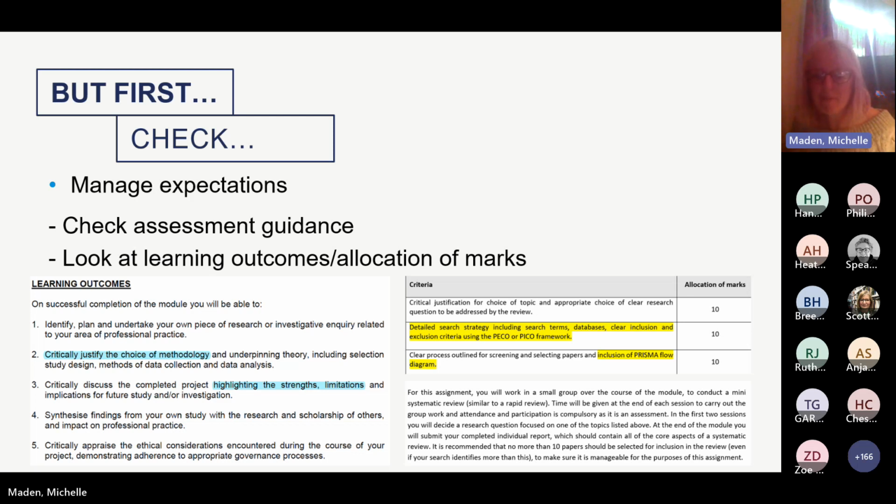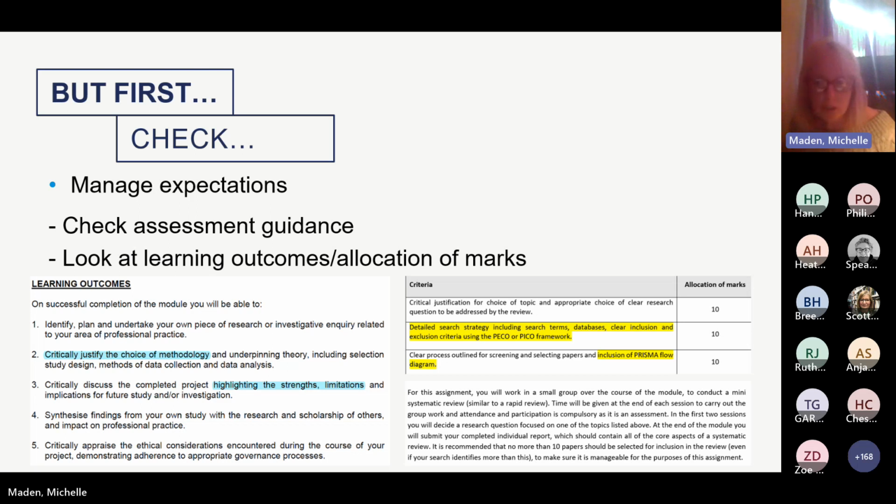For example, one of the recent psychology modules I taught on asked the students to follow the principles of a systematic review, but told them not to do any quality assessment, and they were restricted to only including 10 papers. So I think you just need to be a bit aware about the background for the requests or help from students as well. And don't necessarily automatically assume each time that when students say they're doing a systematic review, that they're doing a full-blown proper systematic review.